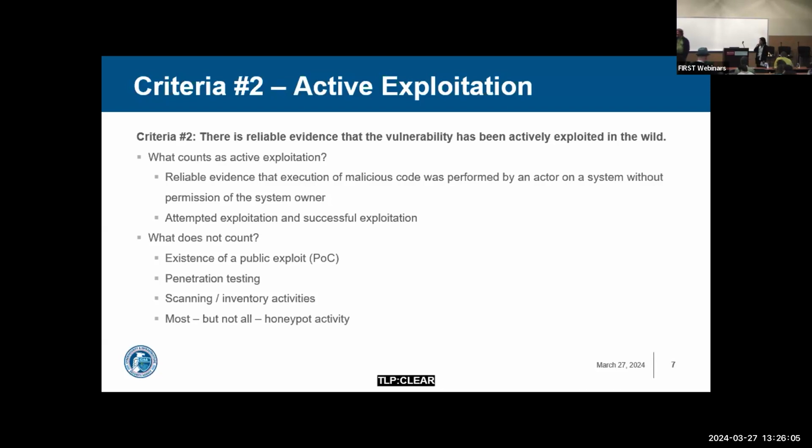So every KEV is sacred. They should all be patched. I will never tell you which ones to patch first or last. You should be on all of them. I do have due dates on all the KEVs of usually 1 to 3 weeks. Yes, obviously, some bugs are better than others, right? Some exploits are better than others. So if something is ripping across the internet, you don't need to know it from the KEV.